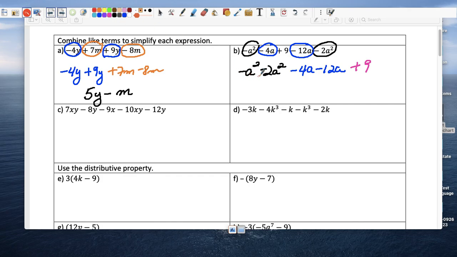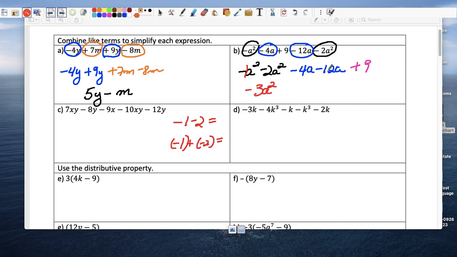Okay. So let's do the first one. So it's negative a squared minus 2a squared. Remember, there's a 1 here. So if you ignore the variables, the a squared for a second, you're actually left with this. What's negative 1 minus 2? Again, if you want to change that to an addition problem, we keep the negative 1 as negative 1. The subtraction becomes addition, and 2 becomes negative 2. Much easier to look at sometimes. So negative 1 plus negative 2 is negative 3, and don't forget to write the variable.